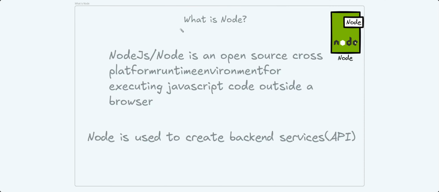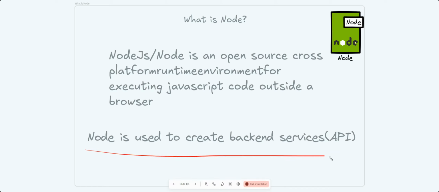This video we are going to talk about what is Node.js and how exactly it is working in our today's world. So if you know, Node.js is nothing but an open source cross-platform runtime environment. It is not a framework, it is not a library, it is just an open source cross-platform runtime environment for executing your JavaScript outside a browser. Now what is that exactly? We'll understand in a minute.